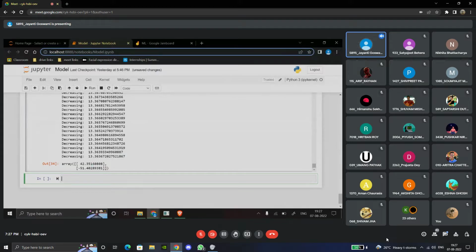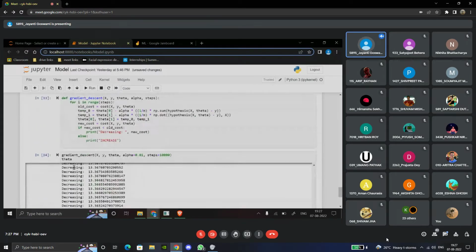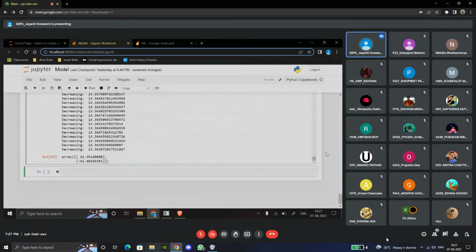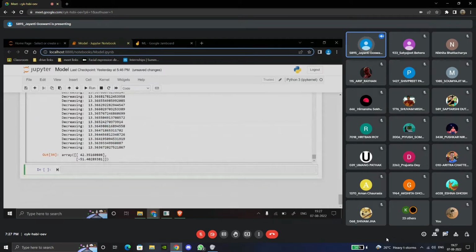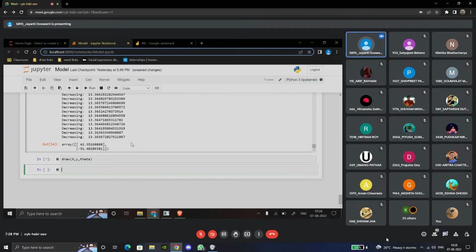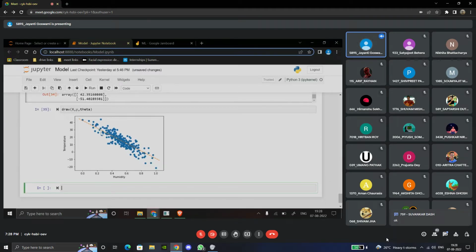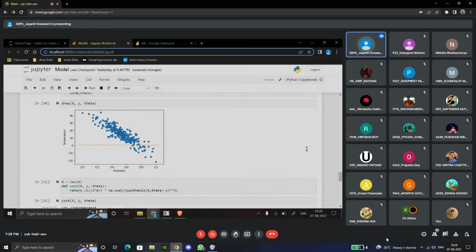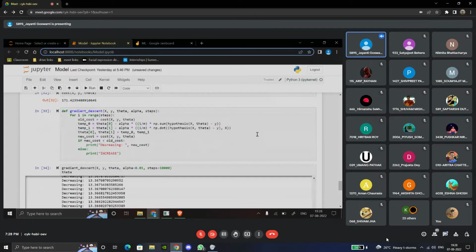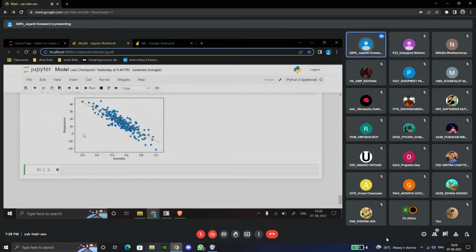Okay, so again, you should take these two values, mess around with them, and see how much more accurate you can get. The easiest way to tell how accurate you've gotten is to just call your draw function once again and see what it looks like now. You see the line has come very close to the best fitting line. We went from something that looked like this to now something that's looking like this.